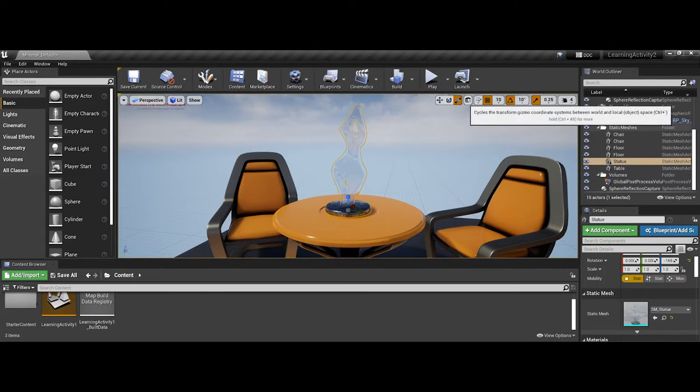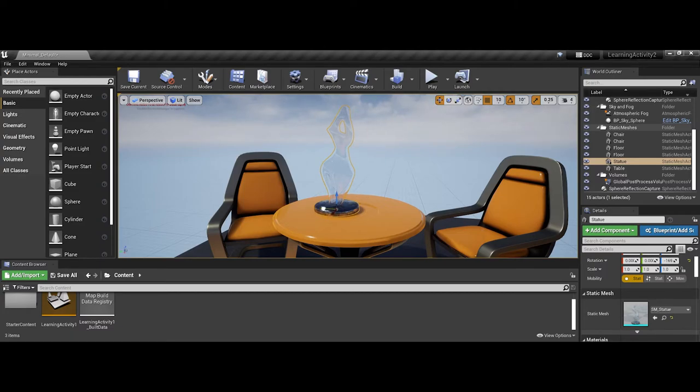Now, some other things that I want to draw your attention to in this short video. We're going to skip over the gizmos here. I want to draw your attention to these three elements here. Let me go back and move the statue again. If you notice, as I'm dragging, I'm almost getting this stuttering. The stuttering is actually from my settings here for snapping to grid.